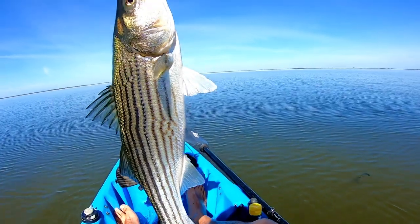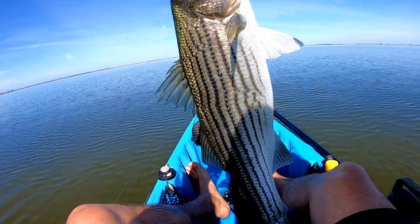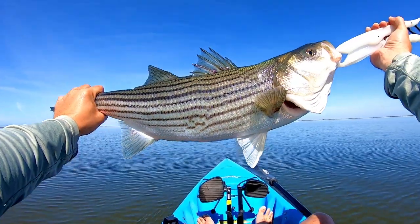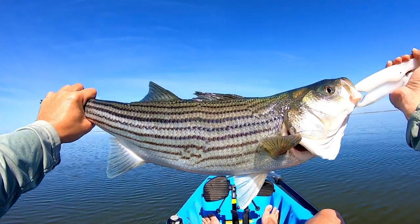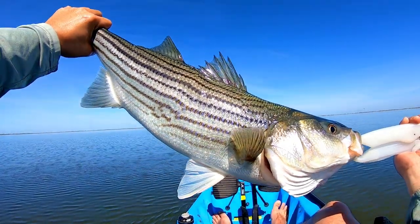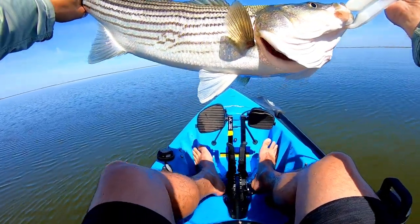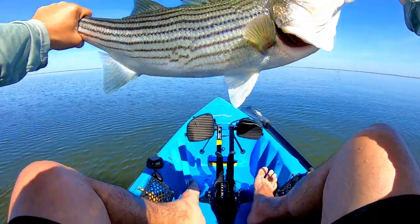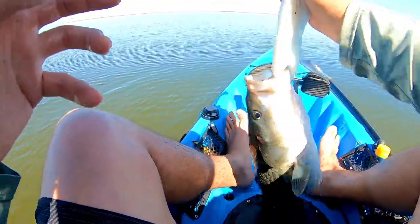This might be the biggest one I ever caught, or as fishermen like to say, my personal best. All right, I'm gonna let y'all know right now, I am about to take this home and consume this fish. Striped bass are known to taste very, very good. They do have problems with mercury in them, so you shouldn't really be eating them more than once every 2 months or so. But I haven't eaten this thing in a long time, so I'm about to eat it.